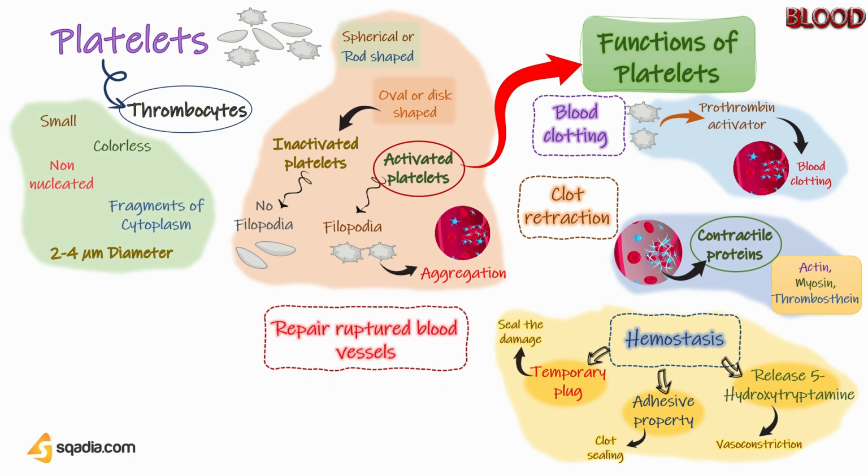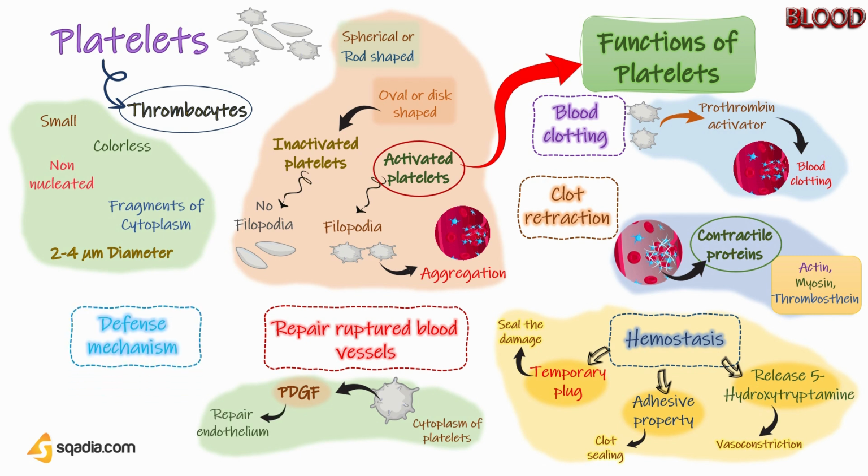Next, role of platelets in repair of ruptured blood vessels. Platelet-derived growth factor, PDGF, formed in the cytoplasm of platelets, is useful for the repair of the endothelium and other structures of the ruptured blood vessels. Now, the last role, in defense mechanism. By the property of agglutination, platelets encircle the foreign bodies and destroy them. Platelets can undergo phagocytosis of microbes as well.